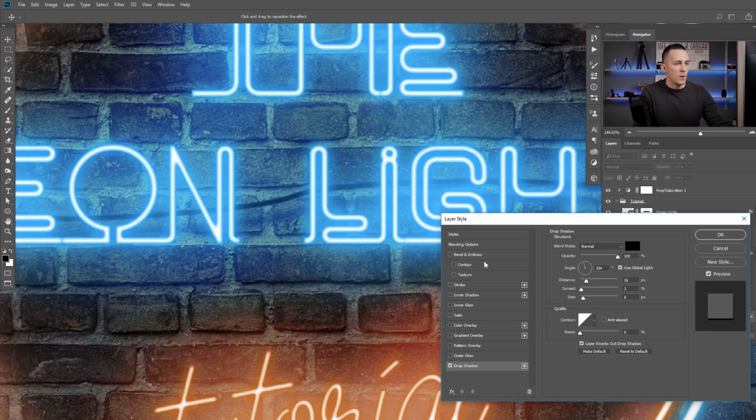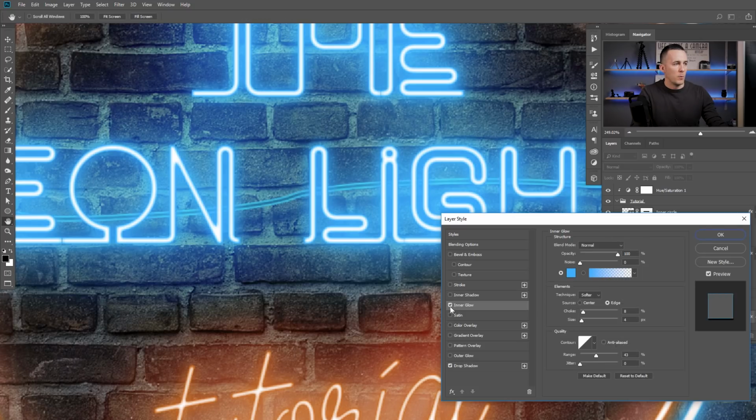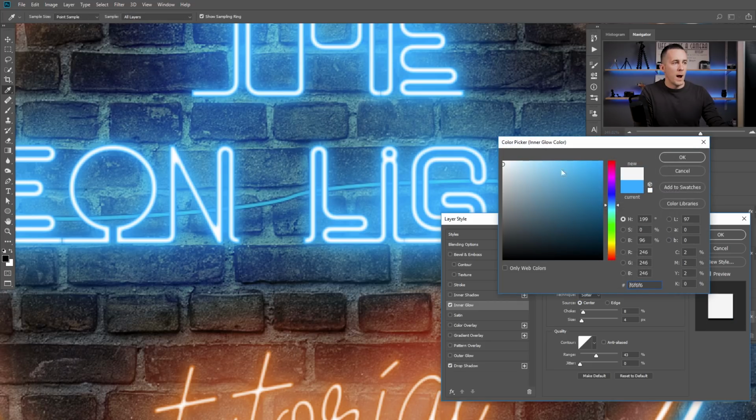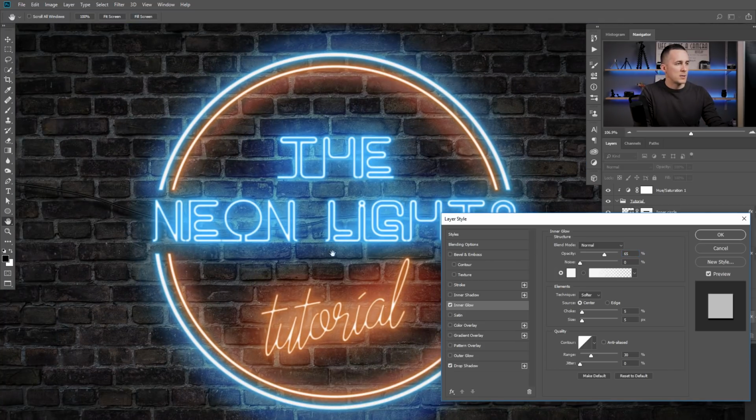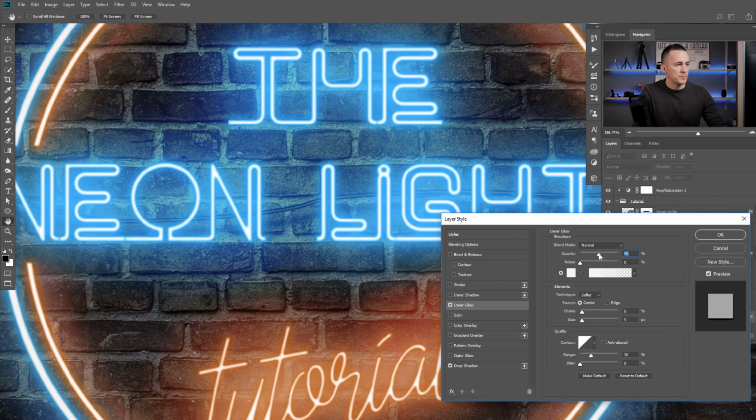And now I want to add some speculars to this wire. So I will choose maybe inner shadow or inner glow. Maybe I like inner glow better. And I will go from edge to center, and I will use white color like this. Now I need to play with the size to make it smaller, because now it's too big, and maybe choke a little bit. Let me see. This is too much. Maybe range. Maybe now range is too much. And we can lower the opacity of that. Okay, let's zoom in. This is now already better.